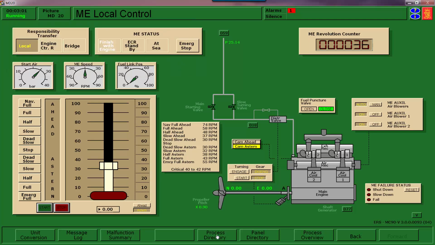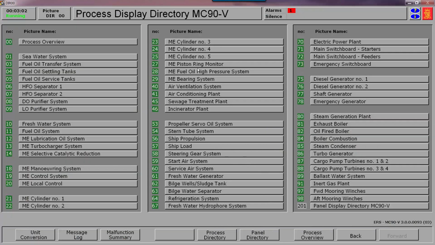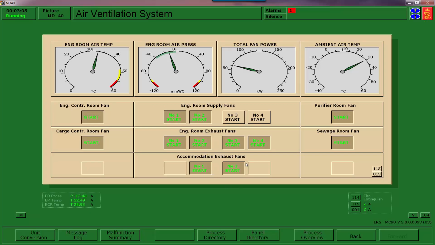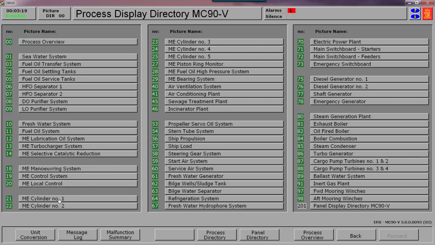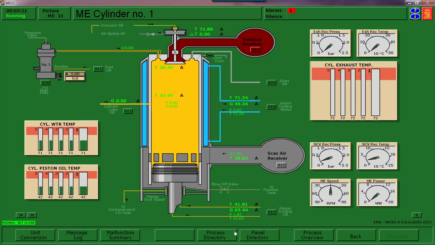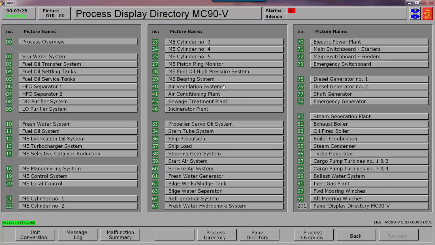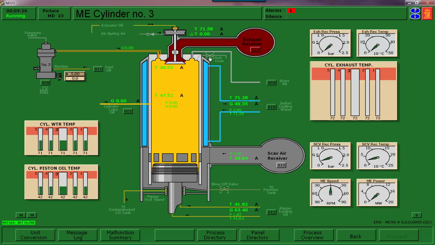So that being done, the first thing we're going to do is go over to the ventilation system. You can see we're in a little bit of a vacuum. We actually would rather have, at this point, a little bit of a positive pressure in the engine room, especially since we're getting underway, and your biggest exhaust fan, of course, is your turbochargers. And then we're going to go to the process directory, and one at a time we're going to close each one of these indicator cocks. Make sure you get them all.